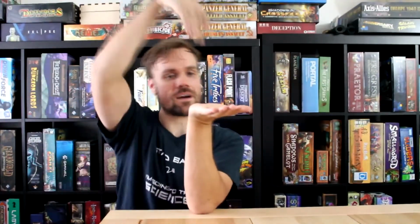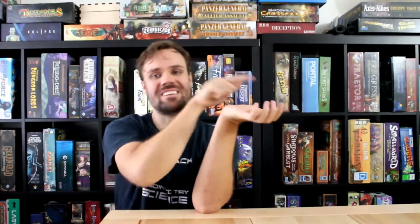Essentially, the problem that I ended up with is by stacking games on top of each other, you have all the weight pressing down, and on the shelves that I used to have, they had little bars on the ends that stuck up a little bit, so whenever a game was resting on top of that, all of the weight from the top was on that bar, so I got little indentations in the bottom of the cardboard. It's not a deal breaker, it's not absolutely horrible, but at the same time, this video is about keeping your games as pristine as possible.